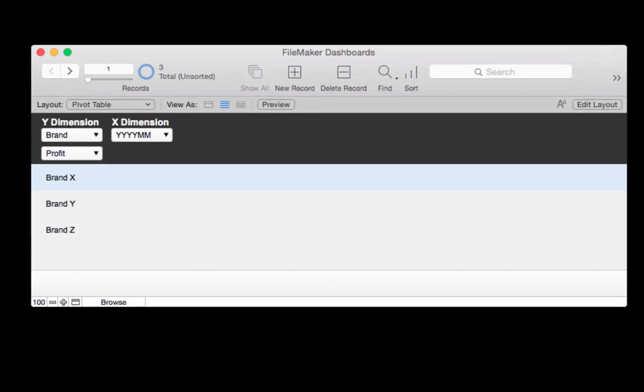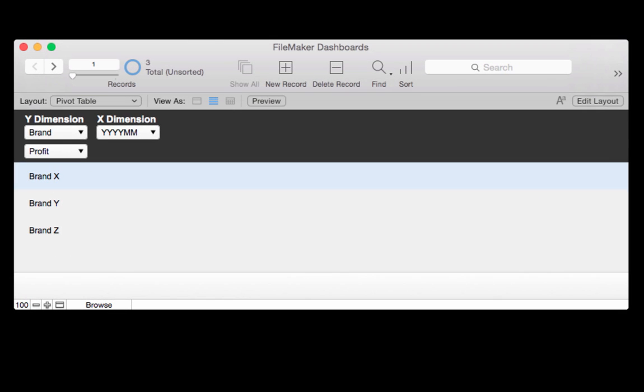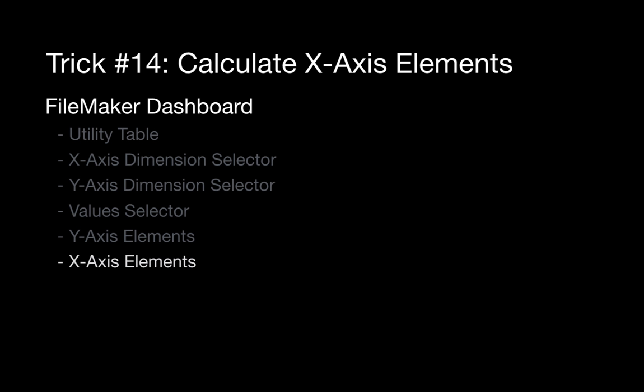So if you've actually done that properly, then you'll have a layout that looks like this, where you've selected brand as your Y dimension, and you've run the script, and you've received these 3 records, which are showing us the 3 elements within the brand dimension. Again, not too complicated so far. When we go to do the X-axis elements, you would think it's the same as the Y-axis, but it's not.